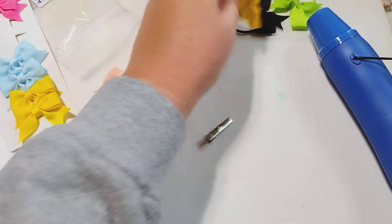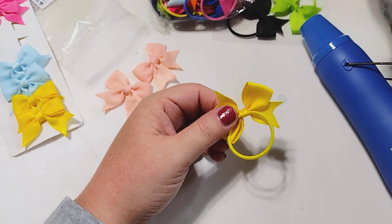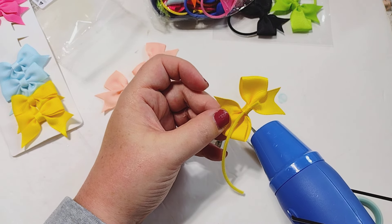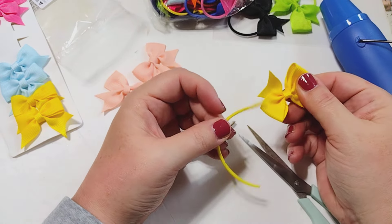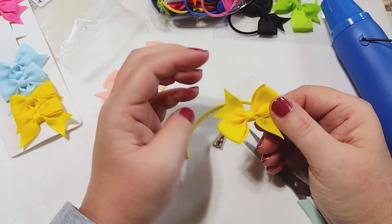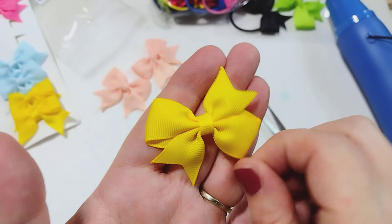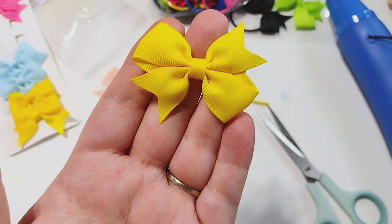Now let's try the ones with the elastic. I'm going to snip it, then heat it up and see if I can pull this out — I haven't tried this one yet. Oh, look — oh my God, that was so easy! You guys, I'm not joking, this is a game changer. Be prepared — I'm going to have cute bows on all of my projects from here on out. I'm so excited, maybe more than I should be, but look how fun and how easy was that? Perfect!